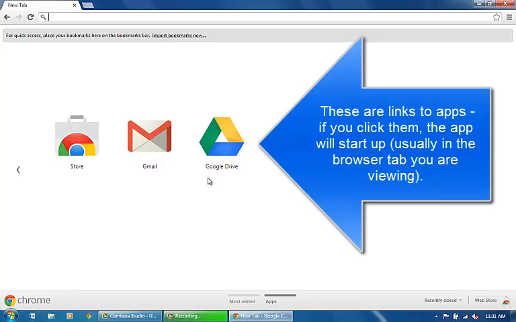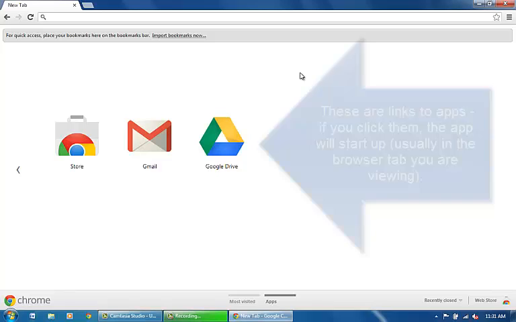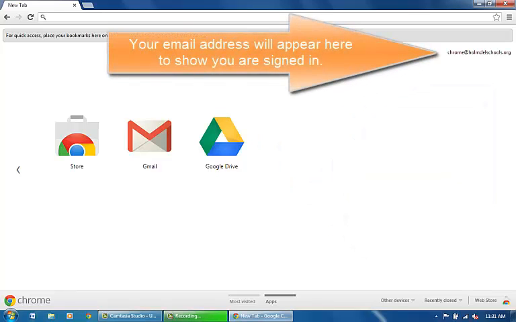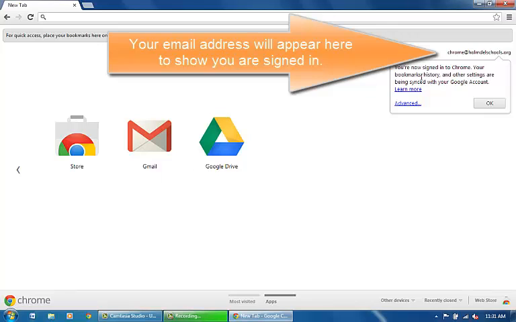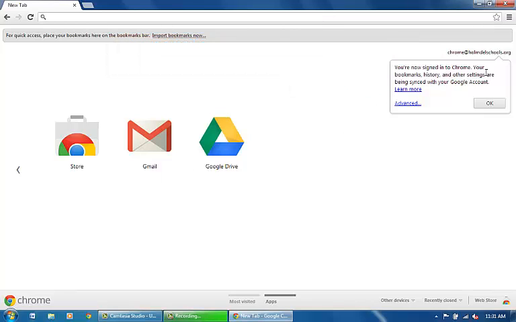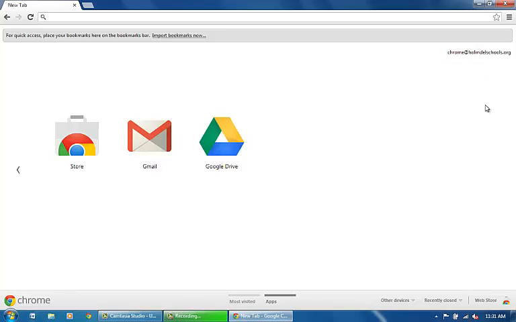The computer will then remember that you're signed in, and you'll see a new tab the first time you do this. A new tab is essentially blank. It's going to have a couple of app links on it. You're going to see your name that appears up in the upper right hand corner, and you're going to see a little window that says, hey, you're connected. It's going to be able to sync up some of your items that you may have done on other computers, which is going to be handy, and we'll see why a little later. But that's basically it. You're signed into Chrome.